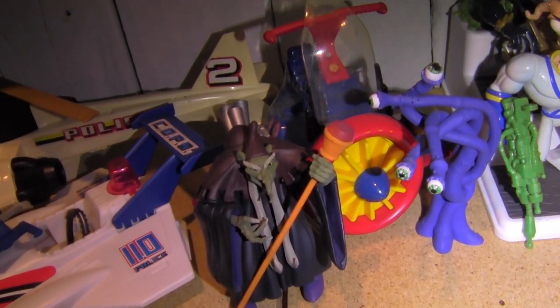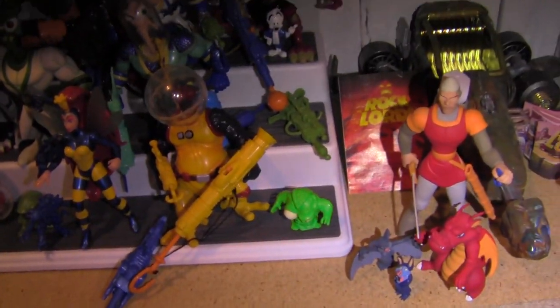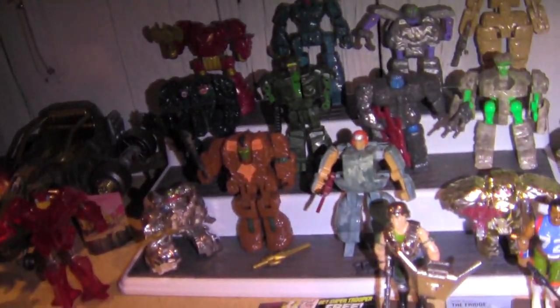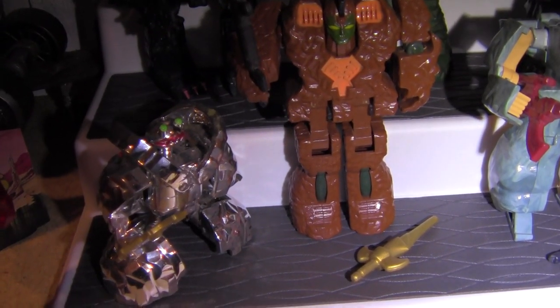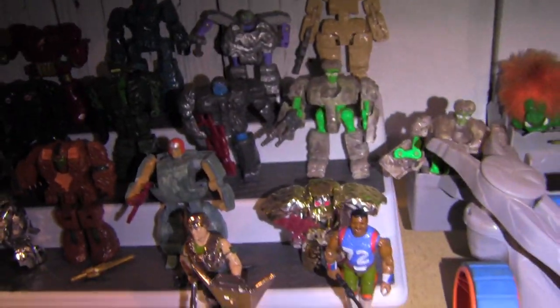I've got some Dragon's Lair figures. There's, I think his name was Mordroc? Somebody will correct me if I'm wrong, but it's been a while since I played the second one. Earthworm Jim, including the evil Earthworm that somebody painted. Those were a trade from my buddy Don Blanco years ago. There's Dirk the Daring. My Rock Lords figures. Rock Lords, rocks that come alive. I've got all their weapons for everybody that I own. Including weapons for characters I don't own. Like, there's Solitaire's weapon, which is the Jewel Lord, which is super expensive. But I have her weapon, which is super hard to find. So, one day I'll find a Solitaire.